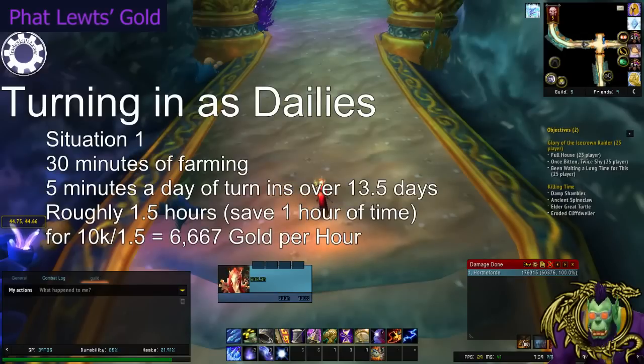So here's our situation, and this is just a hypothetical situation. I actually only have one. I was going to make others, but I think this is decently accurate. So if it takes 30 minutes of farming to get those full 2 weeks' worth of turn-ins for the dailies, I'm going to assume it takes you 5 minutes a day to visit your faction leaders.